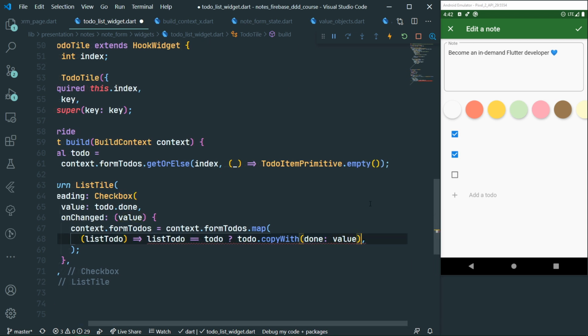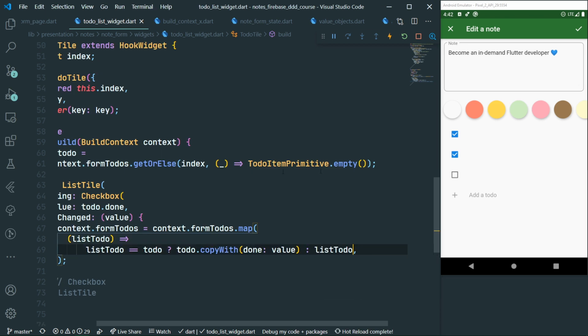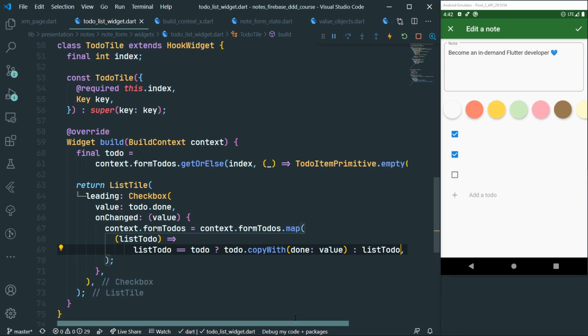In other case, we want the listTodo to be returned unchanged, like this. And again, this may look like a complete mess, but what are we doing here?